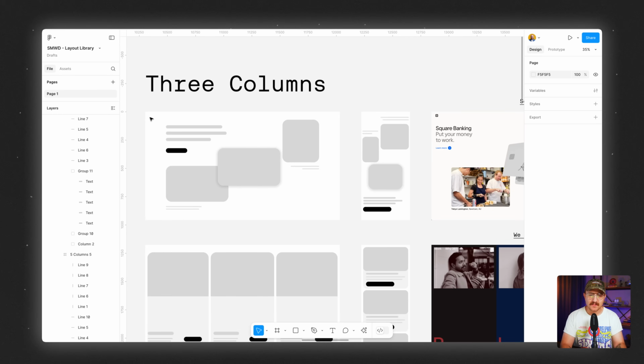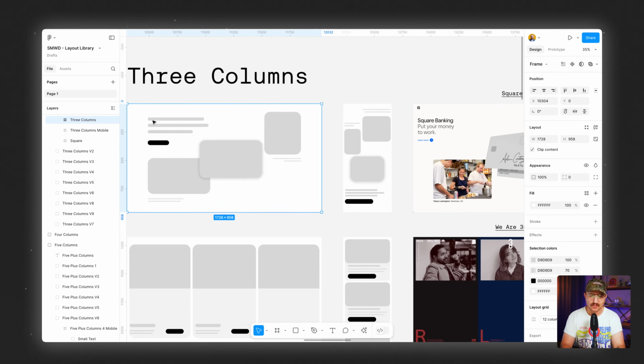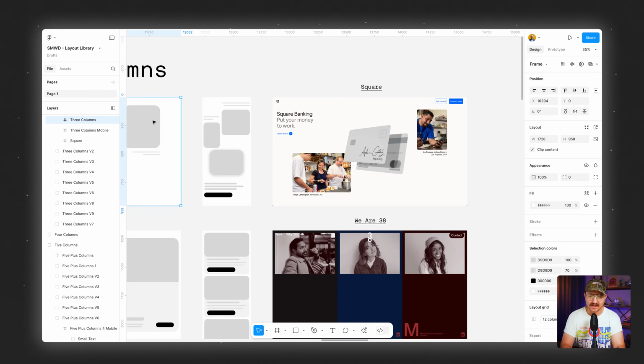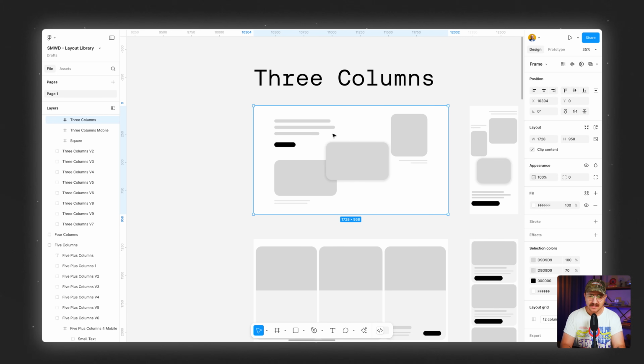All right, so here I am in the layout library, and you can see our first example is a really cool and really unique one. I love what Square has done here. You've got a header with a call to action, and then some images that are spaced out diagonally. And remember, we use these diagonal lines to balance the section. And then underneath the right and the very far left image, we've got some text.